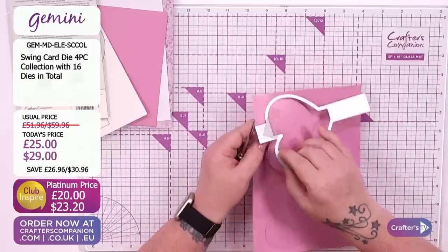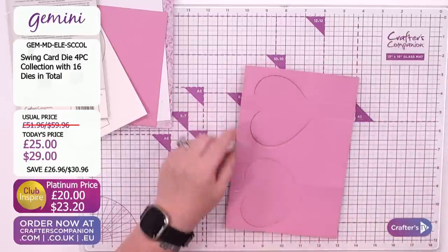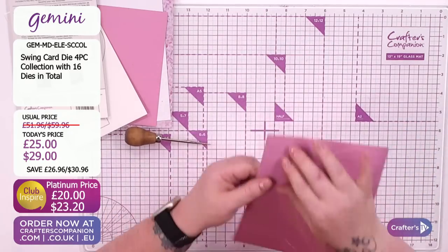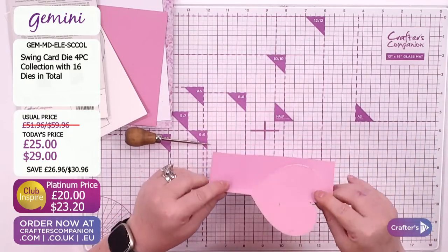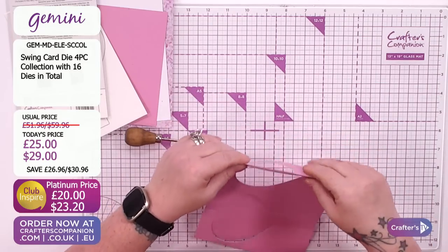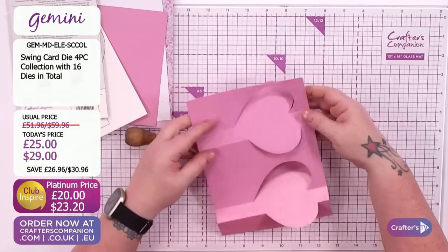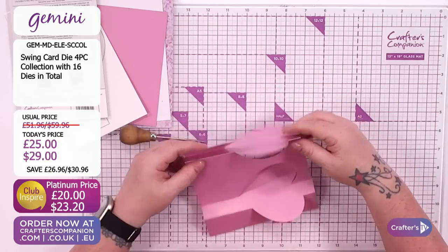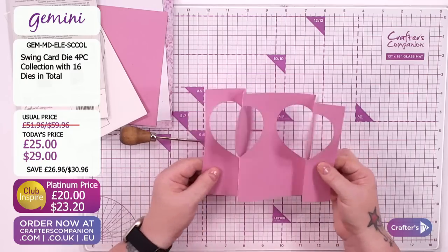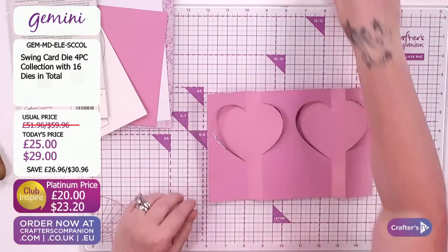And then, while you're just easing your tape off, a few more hellos to say to our lovely viewers. Maureen is saying good evening. Her cosy country cottage die set has arrived and she's using it to make a new home card for a friend whilst watching the show. That sounds absolutely perfect. Vanessa is saying she loves the Totally Tiffany workstation that I've just shown you. She uses it not only for craft items but for beauty items. Great tip there, Vanessa. We've got Gail joining us from Maryland. Susan Griffiths is saying hello as well. She loved watching that amazing craft along this afternoon.